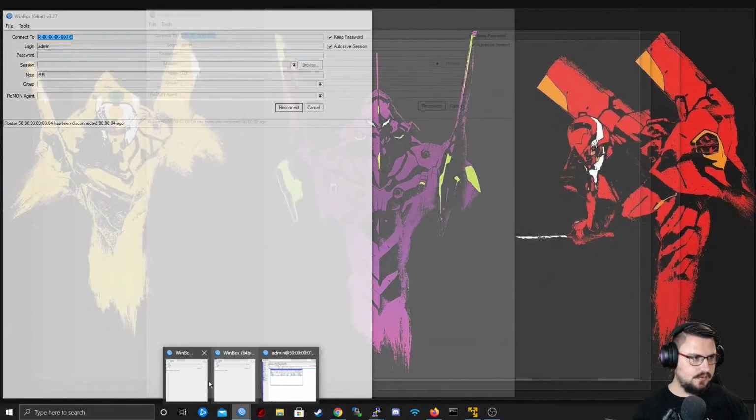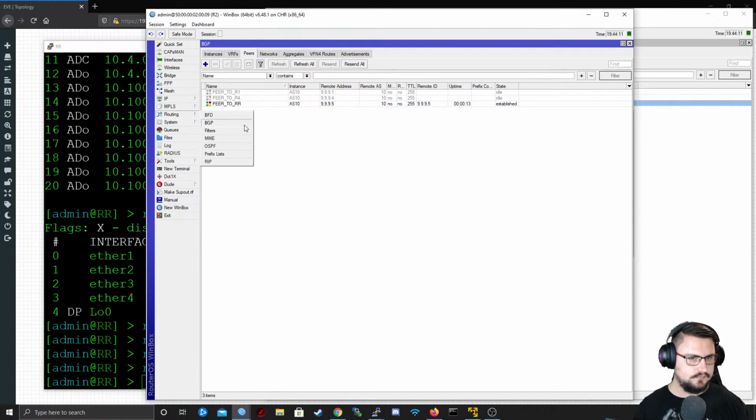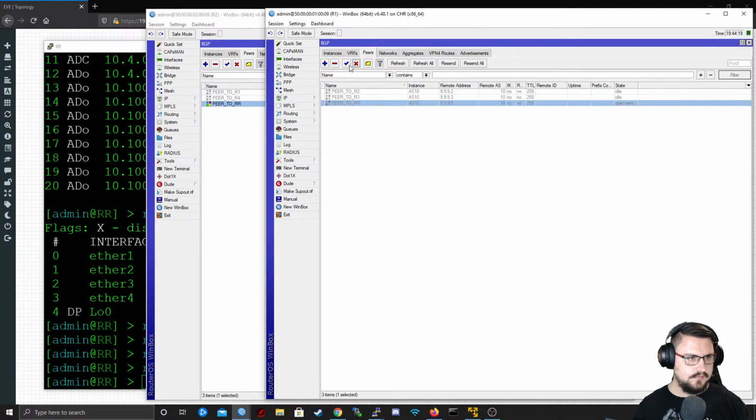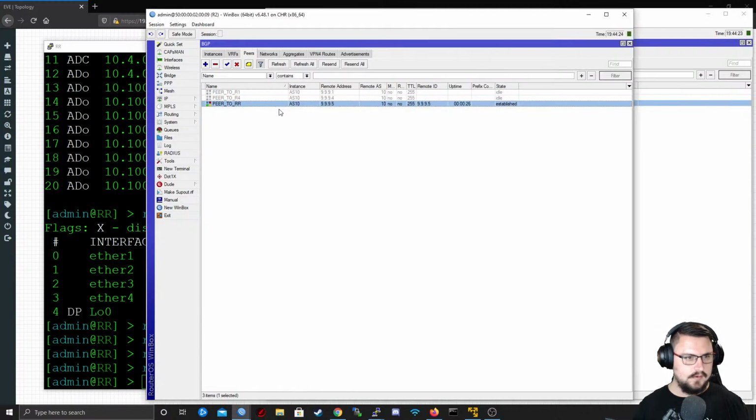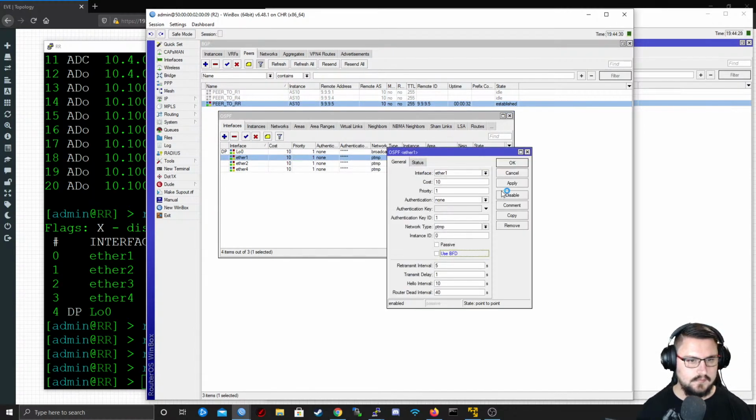It shouldn't take too long though. All right, but this is connected. Hang on. Routing OSPF. Disable this stuff.